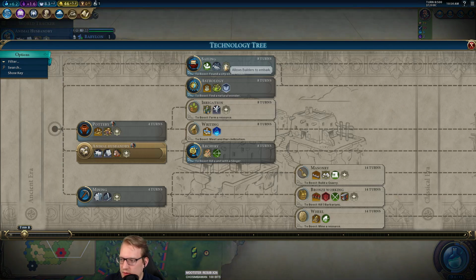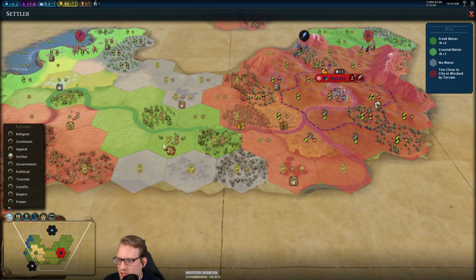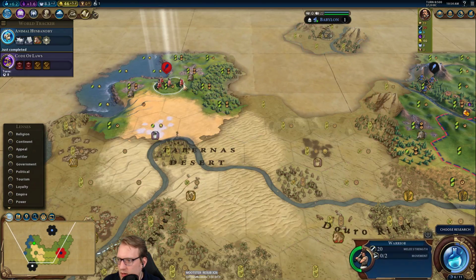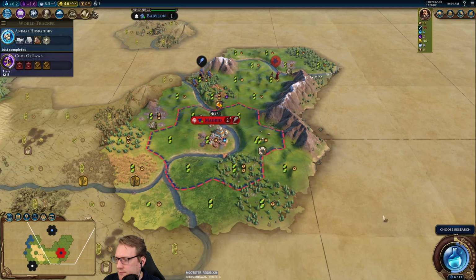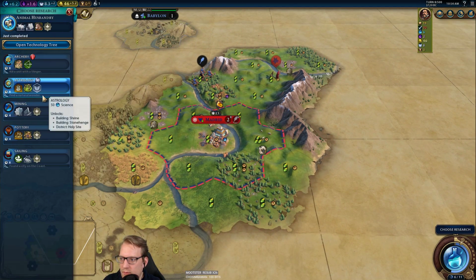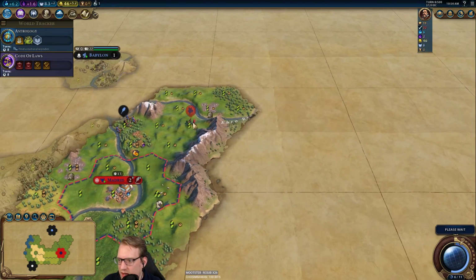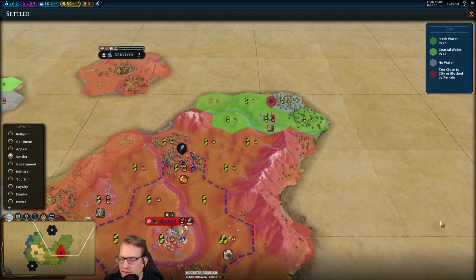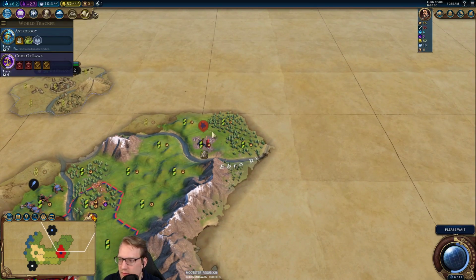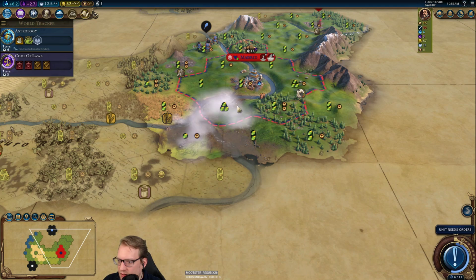Some interesting choices that we're going to make here. So we didn't block that tile. There are some more horses down here. Interesting, interesting, interesting. Well, maybe I will try for a religion then. I'm not seeing a lot of aggression quite yet, so I might tech astrology if we can. Coastal cities over there are fine. 1,000-year flood, not bad. A little bit of extra yield.